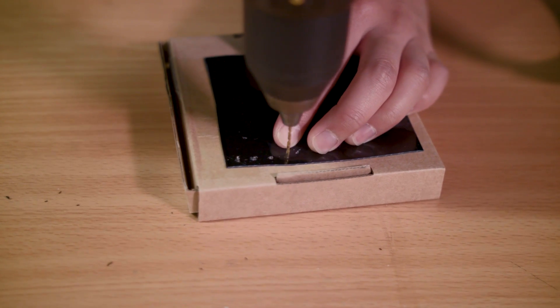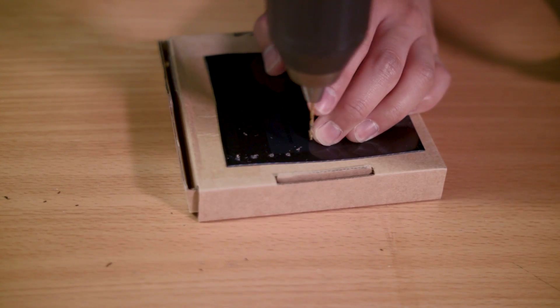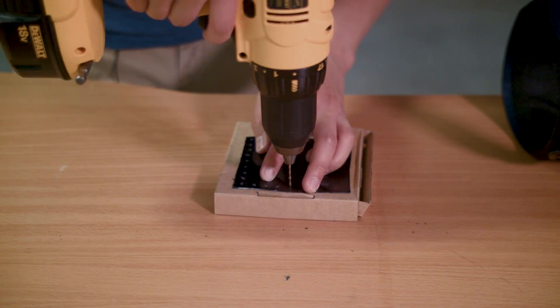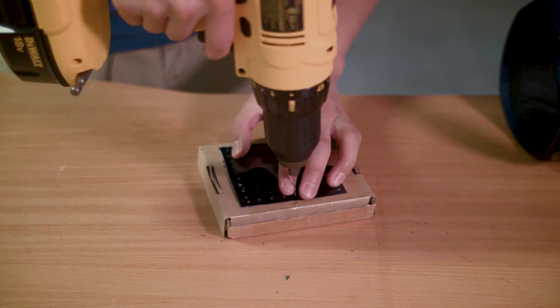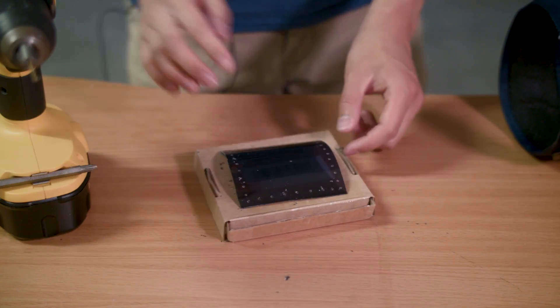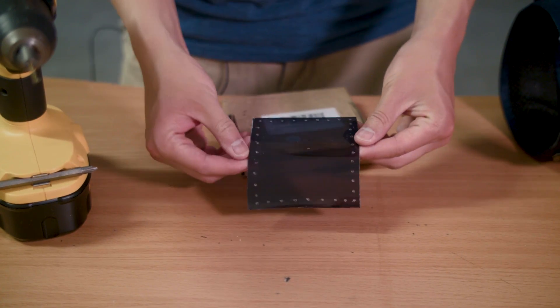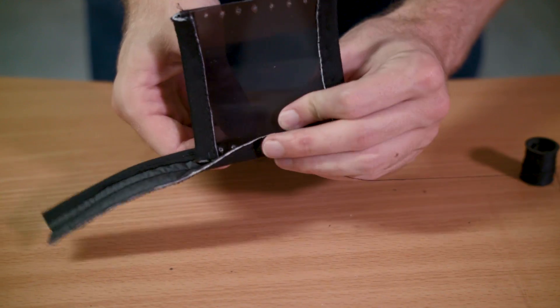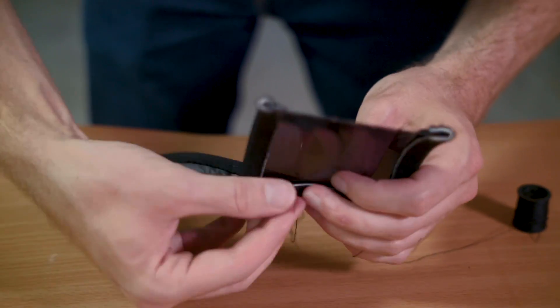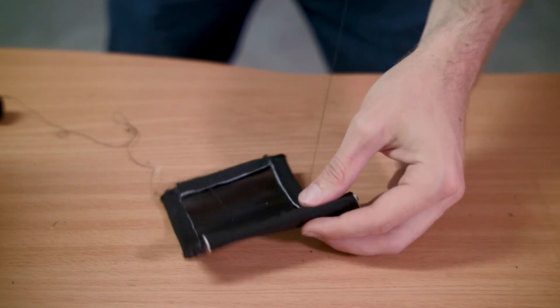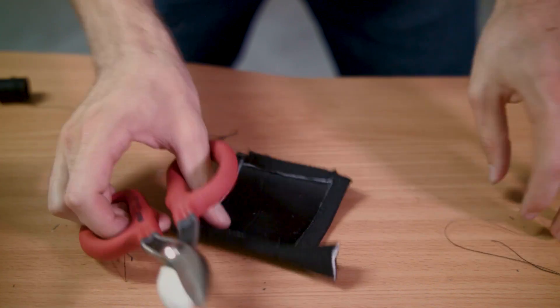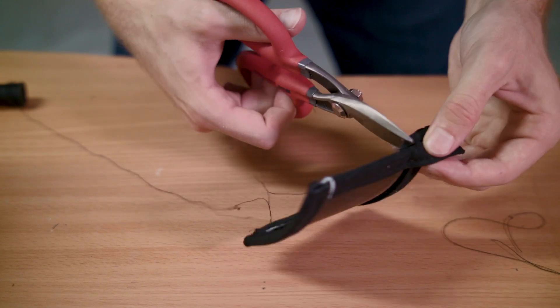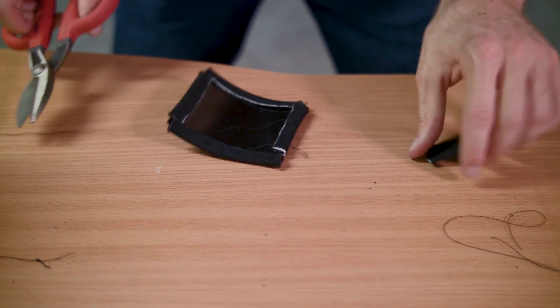We found it really hard to thread a needle through the sun visor material, so we took the smallest drill bit we had and drilled some holes around the border of our screen. I cut four pieces from the material for the four sides of the square. One by one, I wrapped each piece around the edge so that there was about a half inch overlap, and sewed them in place using a running stitch. This part was a little tedious, but looked nice once we finished.